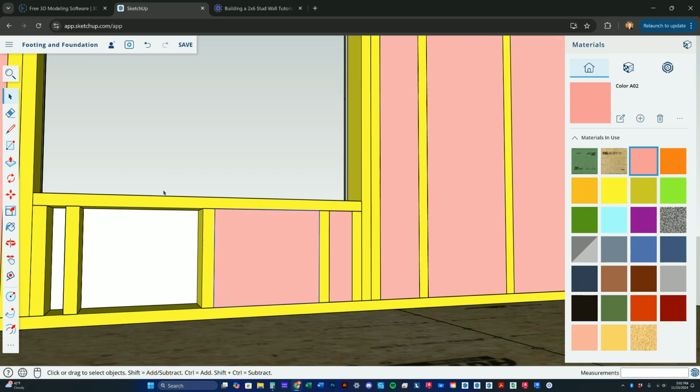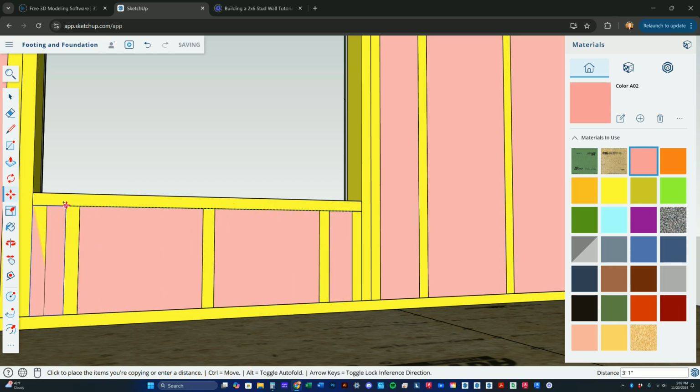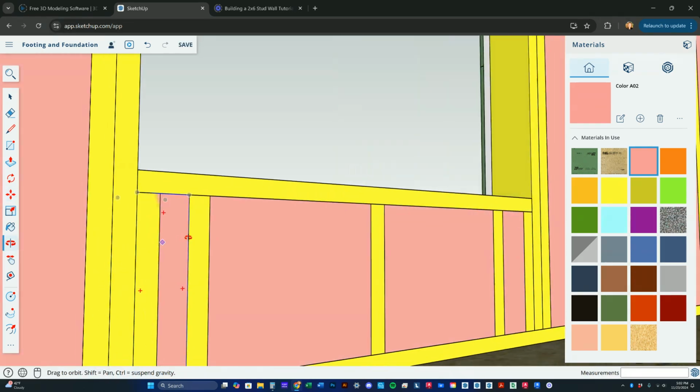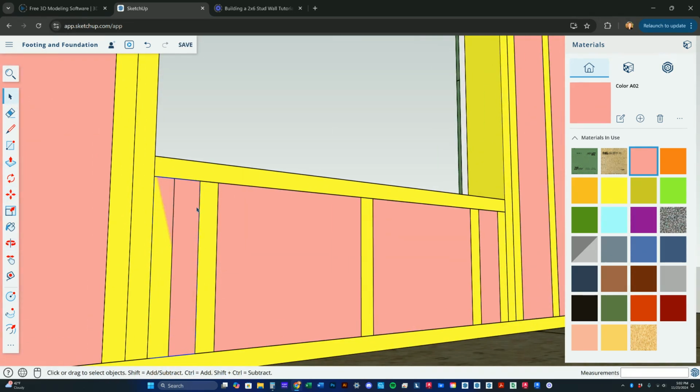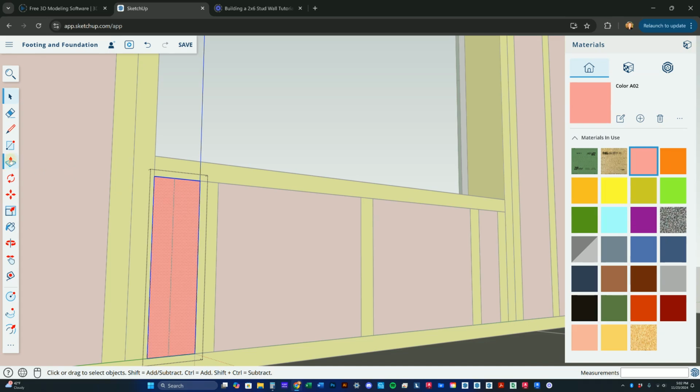So once we escape, we can pick this and use our move tool, start moving and hit control, and then we have the copy, and it'll fit right in there. Now I'm going to take this smaller one and grab it, hit move and control, and it'll create the copy. It'll come over here. Now once I have it in there, I'm going to triple click and hit push pull and fill in that gap.